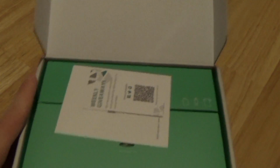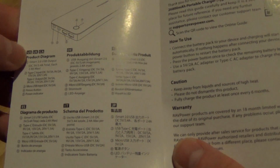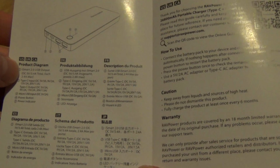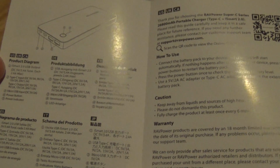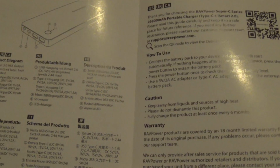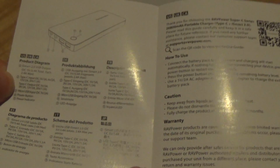So what's in the box? We get some general paperwork detailing how it all works. You've got different USB types on this. You've got an iSmart USB 2, which does DC 5 volts to 3.4A total, but only a 2.4 amp max to each. But the Type C, as mentioned before, you've got a few options outputting. And you've also got a micro USB as well, which gives you 5 volts, 2 amps, which wouldn't be enough.